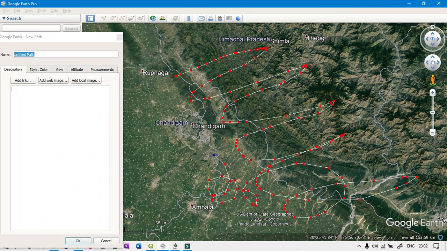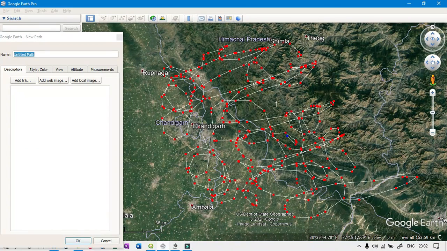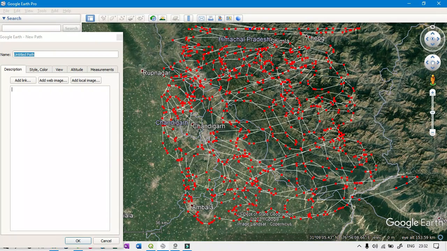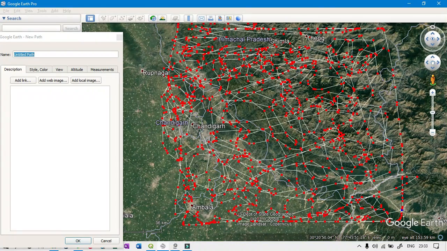Keep in mind there is no rule of thumb for generating the path, but one main thing is that you have to cover the entire area equally. That means the distribution of the random path should be equally spread over the space. For example, if I want to cover a square shaped area, my paths should be equally spread within this region.